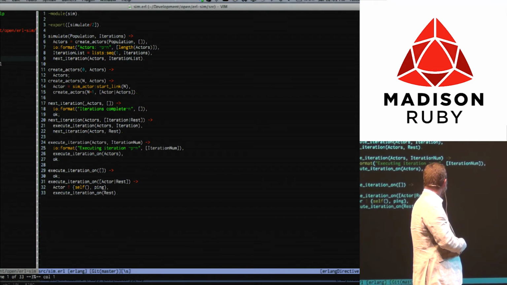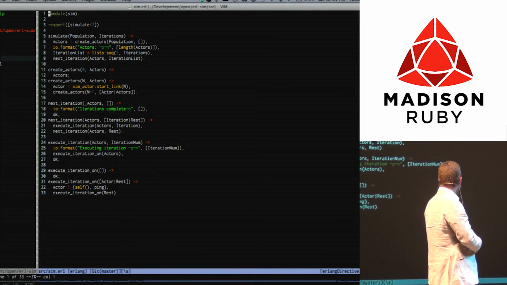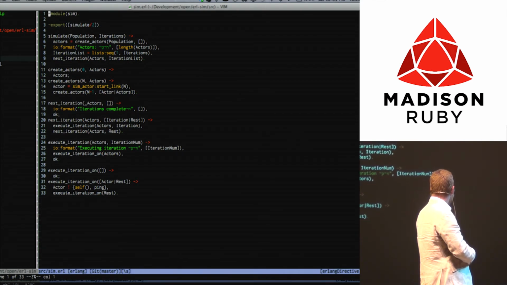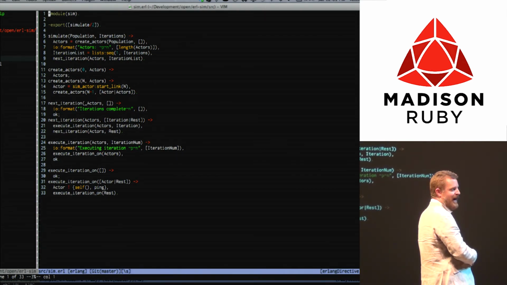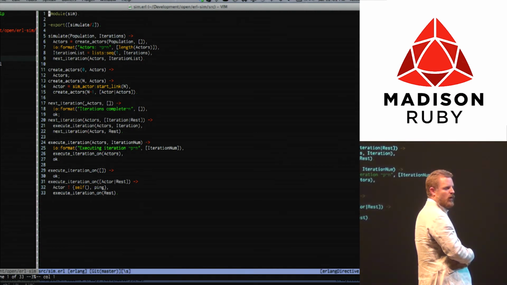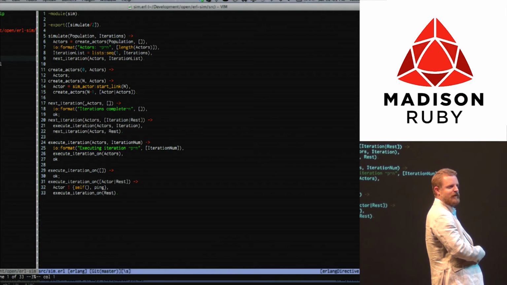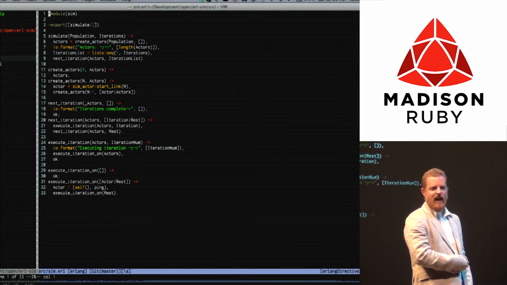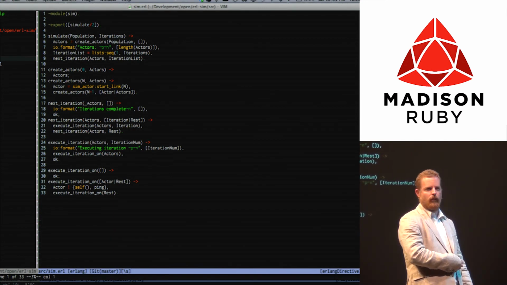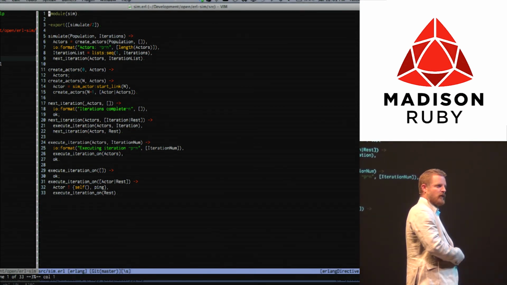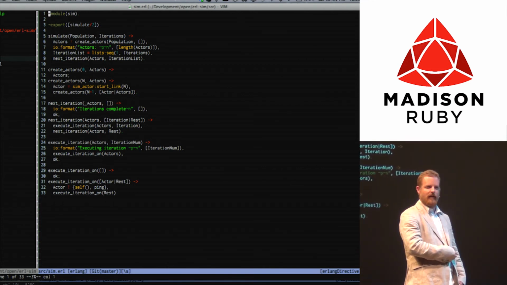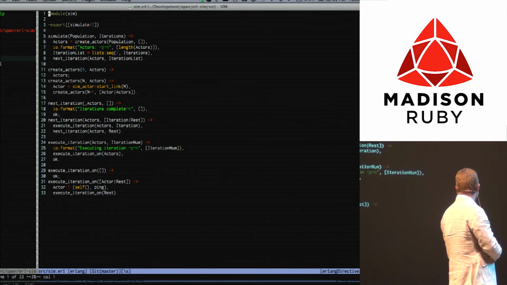All right, in the next iteration, same thing, pattern matching again here. If you have an empty array, then all you want to do is say, I've completed all the iterations. And I'm going to say, OK, I have to return something. So that's what I'm going to return. This little underscore here, by the way, means just ignore that argument, because it's really cool. In Erlang, if you have a function that has some sort of an argument that you pass into it, and then you don't use that argument, the compiler warns you. It doesn't like that. And conversely, if you try to use something that wasn't declared, the compiler warns you about that too. It's really neat. It saves a lot of problems.